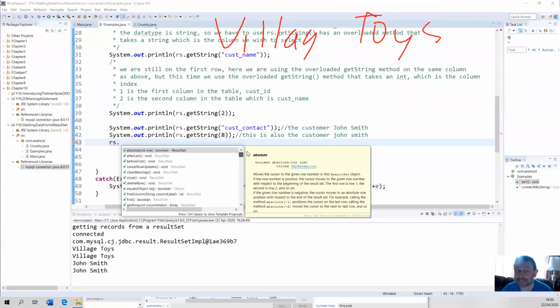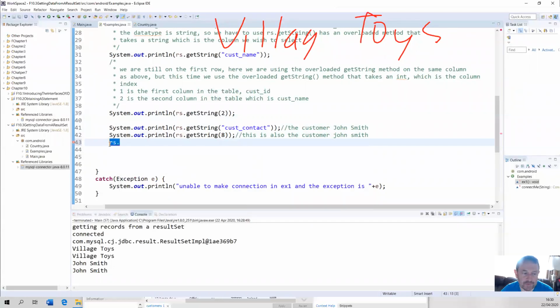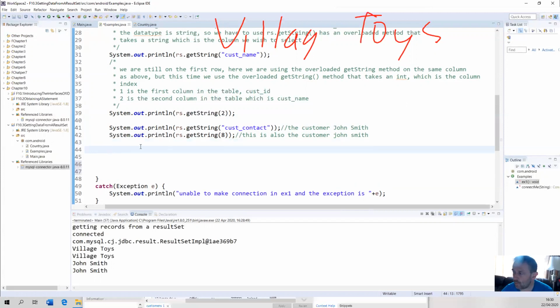All right, now let's say if we want to scroll through all of the results. Let's say I want to print off all of the customer names. Now you can set the result set to go back to the start, to go to the finish.